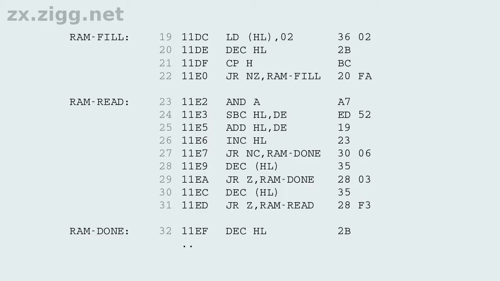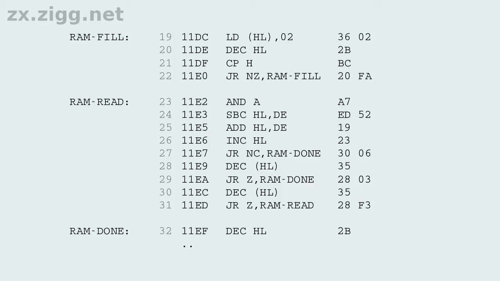This includes the area that holds the display data, and it's this process, followed by what happens next in the RAM read section, that causes the paper area of an initializing Spectrum's display to normally turn black with a brief flash of thin vertical lines. The purpose of all this is to determine the highest address at which there is working RAM. The result should be 7FFF or FFFF, depending on whether it's a 16 or 48K Spectrum. Any other outcome means something is wrong, though the firmware doesn't recognize this and take any special action. This result later gets stored in the system variable PRAMT.